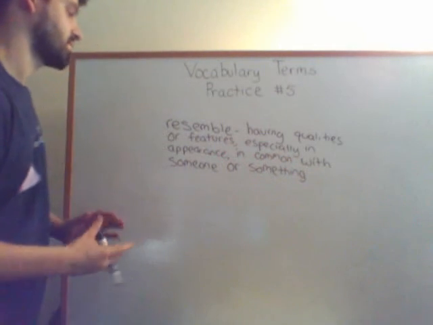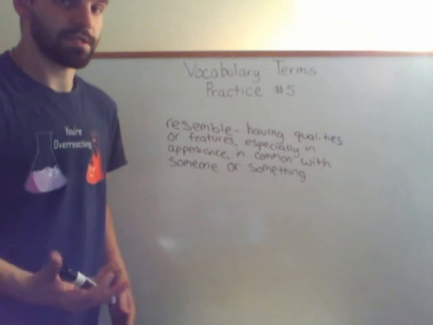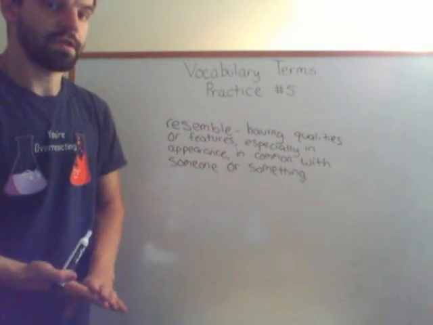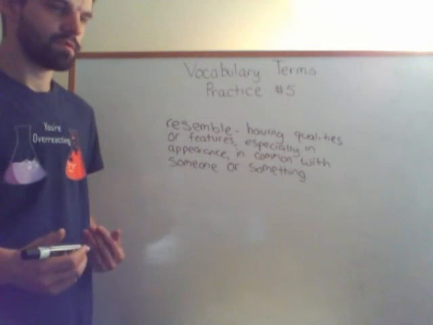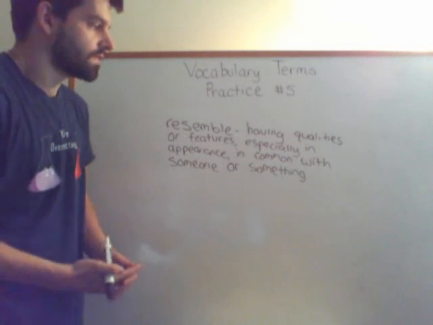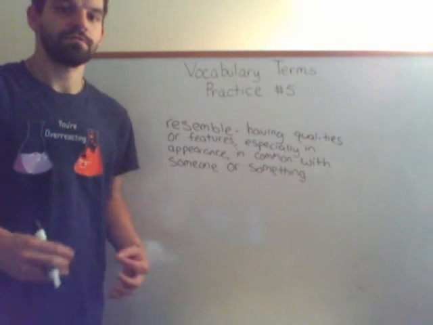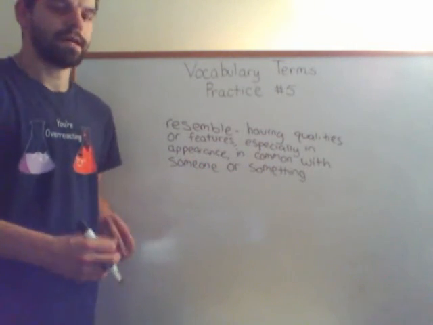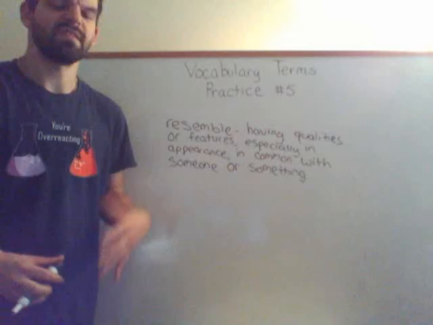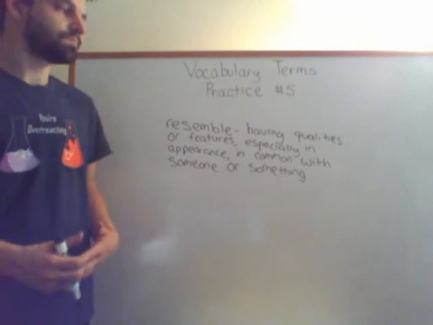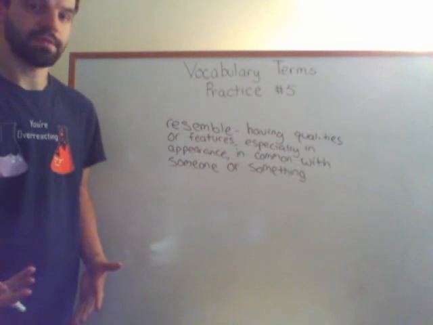Okay. I actually have two examples for the word resemble. The first one is twins usually resemble each other. They look very similar in physical features and traits. Their personalities might be different, but they do resemble or look like each other. The other example I thought of was when you go cloud watching, you look for what clouds resemble. You look for something that clouds look like. I think that's kind of difficult sometimes to see what the shape of a cloud can look like, but you're looking for what the shape of a cloud kind of looks like in terms of its appearance.